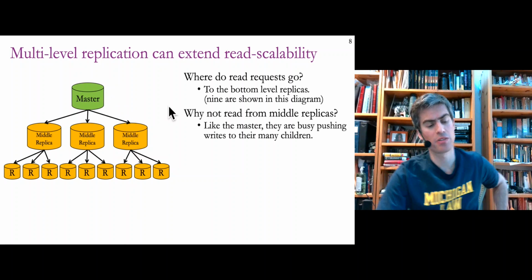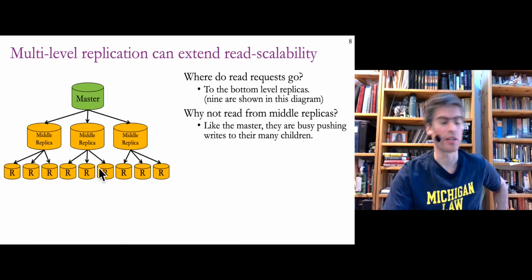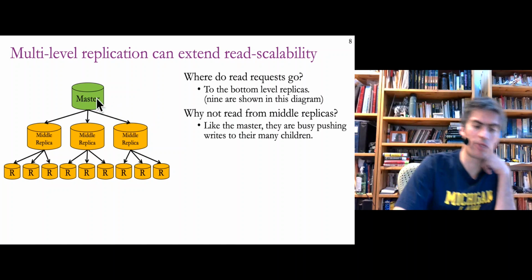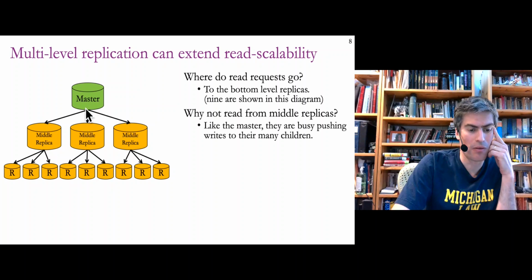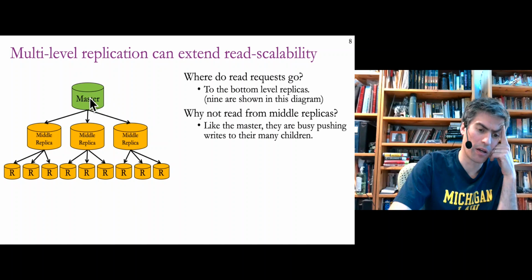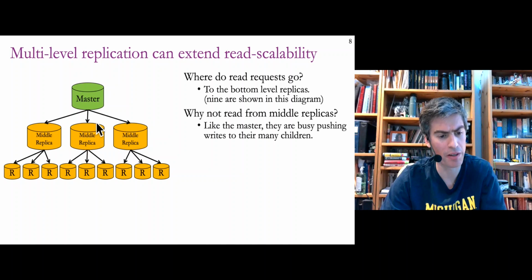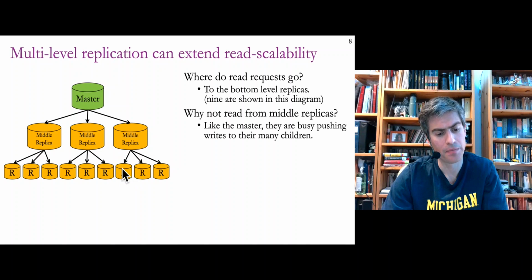So we assume we're designing the system such that there's a balance. I guess everyone is busy. There are no wasted resources. So in this case, maybe there are 3 times as many reads as writes. So for every 1 write, there are 3 propagations that go out from the master. So this master does like 4 pieces of work for every write. It has to record it itself and has to transfer them out. The same is true of these middle replicas. They receive that write and they have to propagate it out. And these ones down here receive just 1 piece of work for every write.